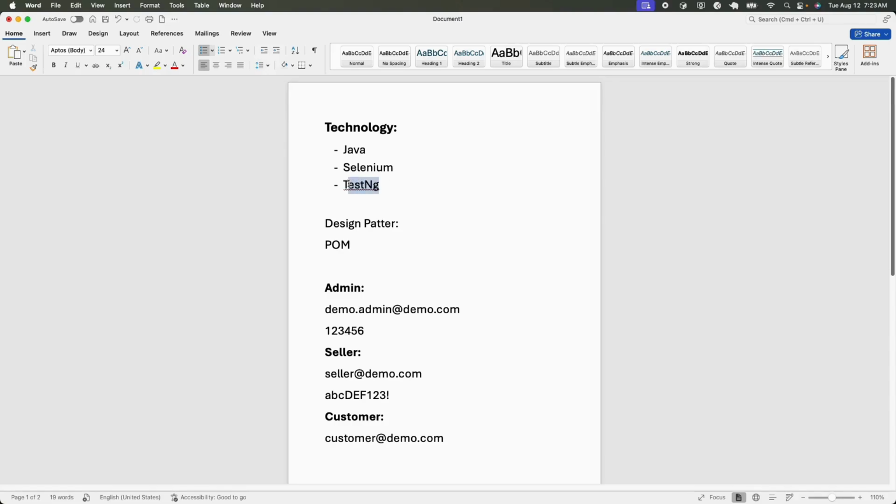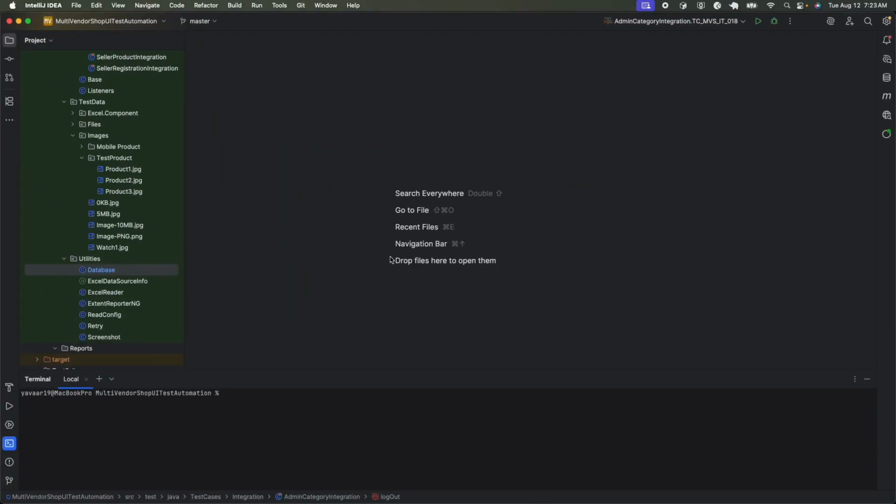And for assertions, for the testing framework, I've used TestNG. Again, you could use JUnit, whatever your preference is. And the way that I've designed my framework is I chose to use the page object model. Okay, I'll talk about that more when we dive into my code. Moving on to my code itself.